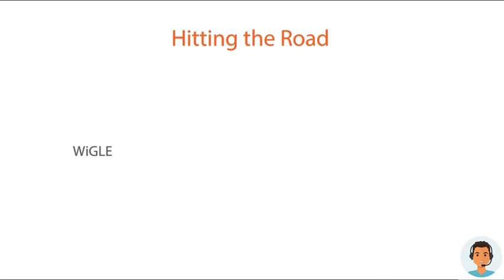Some of the tools we can use for this include Wiggle, which I'll show in a moment, and also Skyhook. Skyhook is a big data company based out of Boston, Massachusetts, originally started as a database for gathering access points for war driving. Since then, they've gone on to provide location-based services for companies like Apple, Samsung, Sony, HP, Dell, and mapping products like MapQuest. For example, when you walk into a retail store, Skyhook may determine via your Samsung device that you're at the local butcher market and serve you an ad for it.